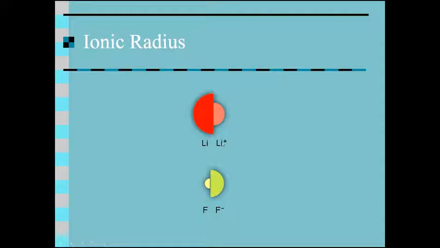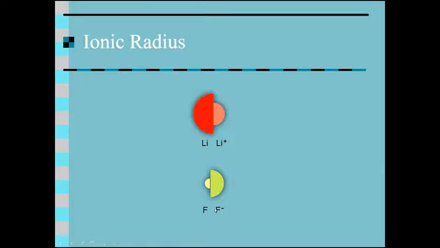In lithium there is one electron in the outer shell. When that electron is removed, then the shell is also removed. Therefore, the remaining same three protons attract two electrons more strongly and shrink the atom. In fluorine, if it gains one electron, then the shell number is increased, and the distance from the nucleus to the outer electron is also increased. Increase of energy level increases its radius. Therefore, cations have smaller size than their parent atoms and anions have larger size than their parent atoms.